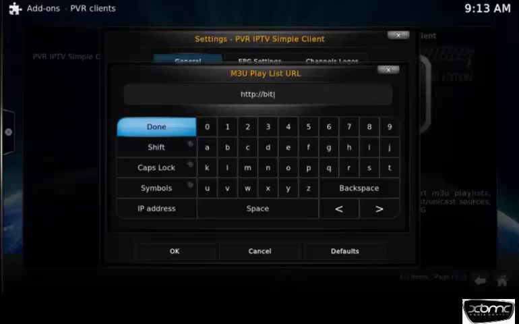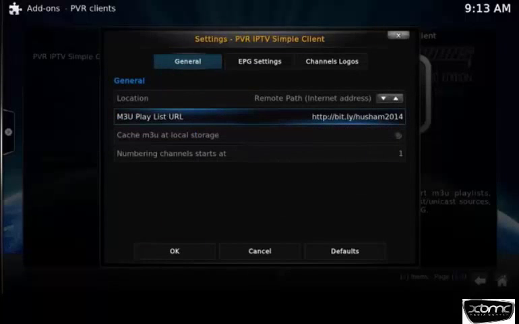Now this started off as a temporary solution. bit.ly/Hashem2014. Now, let me be clear here. First of all, this link leads you into loads of IPTV links that I've collected from the internet that I'm not broadcasting. So if you guys think that I'm broadcasting this, just forget it. I haven't got the equipment or the resources to do all this. I'm just collecting it and making it easier for you guys to use it.